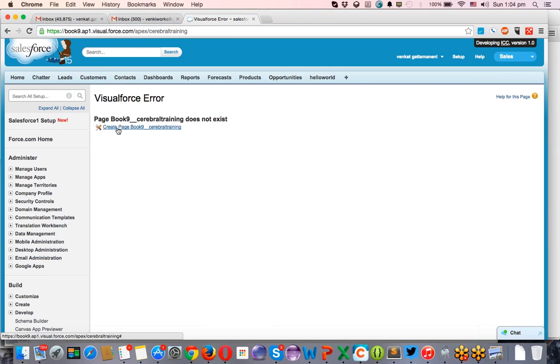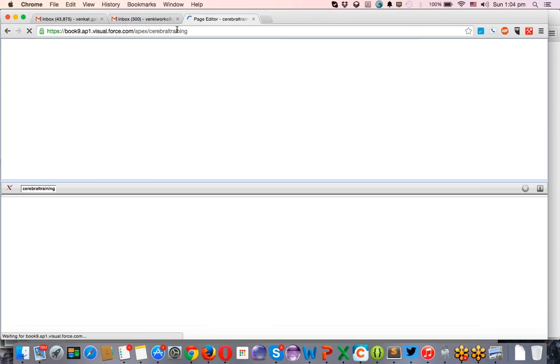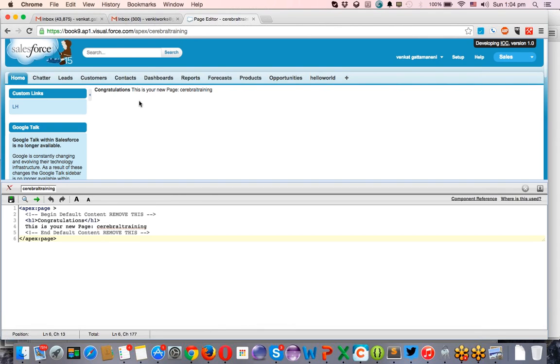Okay, so to get started, I'm going back to the previous screen. Here I have opened the existing page, but if I want to create a new page, I'll start from the beginning. I'm clicking on the home tab, which is where I am when I log in to the system.